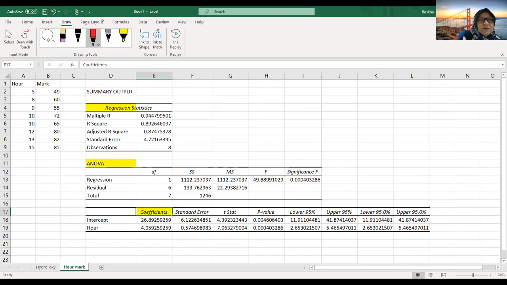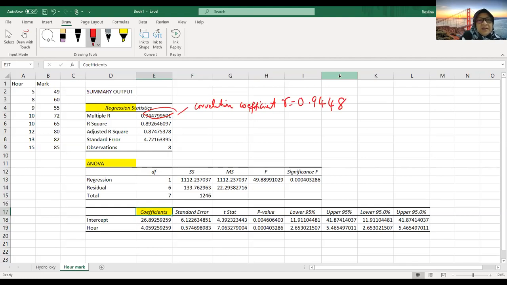So this one will determine the correlation coefficient value, that is R equal to 0.9448. So you can comment that there is a strong linear relationship between the number of hours students spend and the marks they obtain.